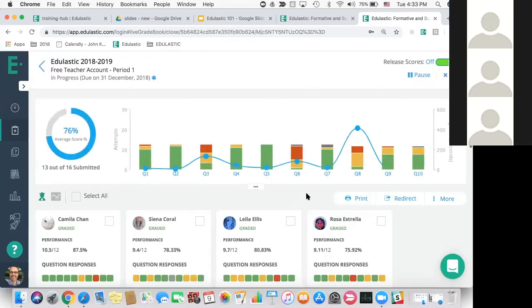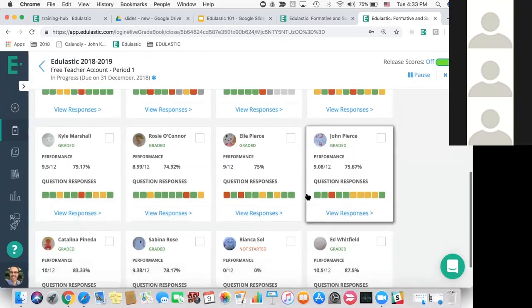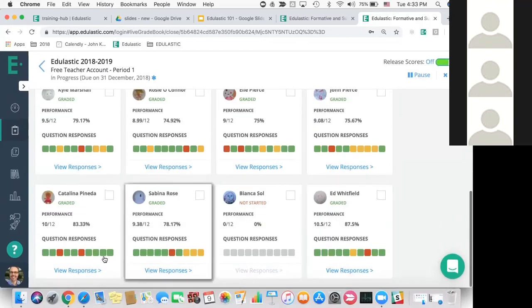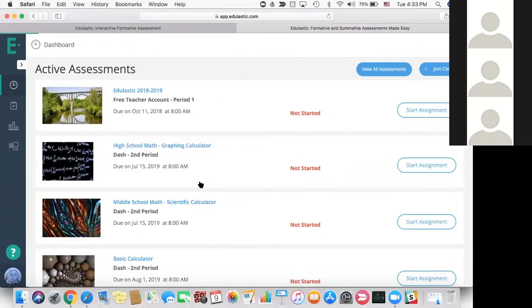So let's go ahead and administer an assessment. And here I have a student named Bianca Soul. So I'm going to go ahead and sign in as her in Safari. And so she could come in via a link from Google Classroom, or she could sign in with Office 365, or she could have access to Edulastic from Clever or from Canvas.